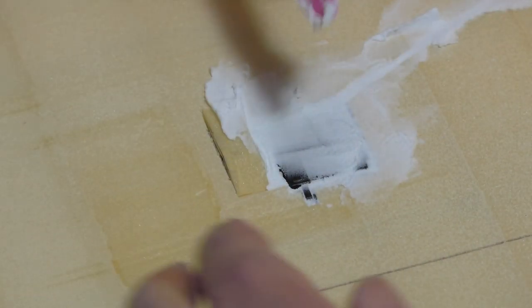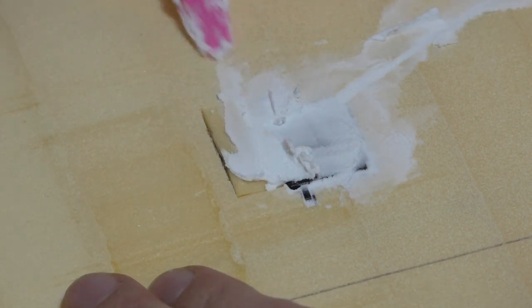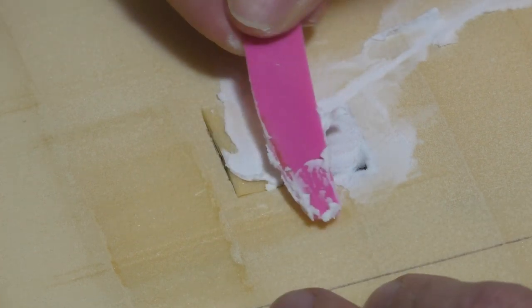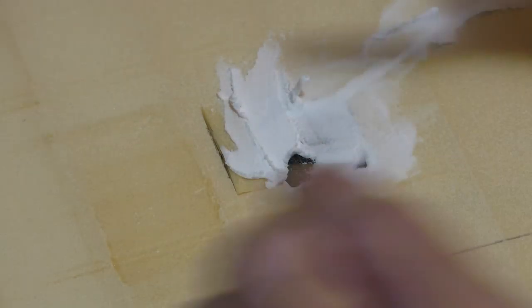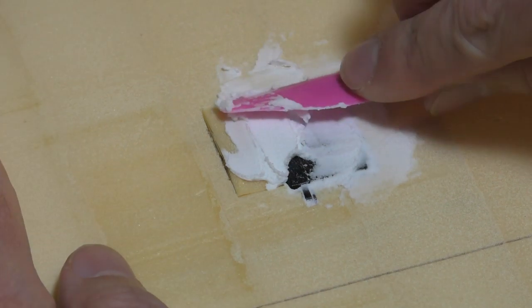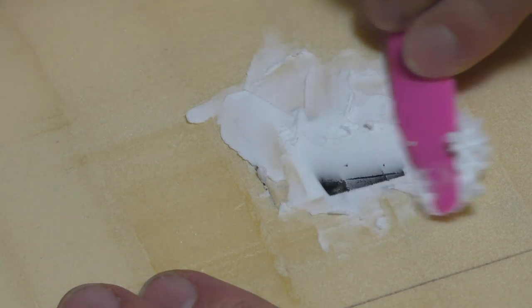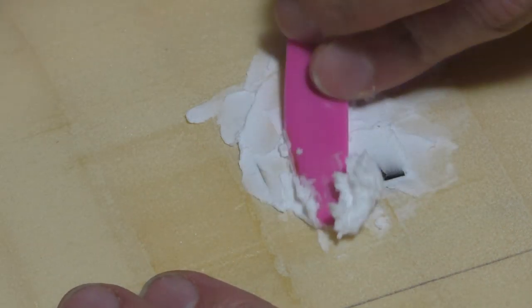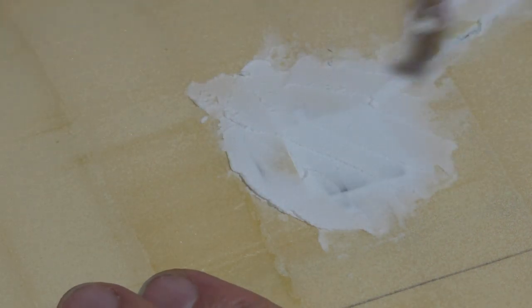This hole doesn't need to be filled with the filler. It just needs to be covered enough so that I can sand it to a smooth top. So I'm not going to press down in there too much to squash it all in. This stuff's fairly easy to sand, so I'm not worried about putting quite a lot on. Ooh, I hope that works.